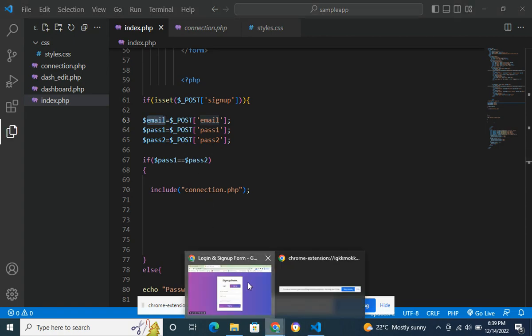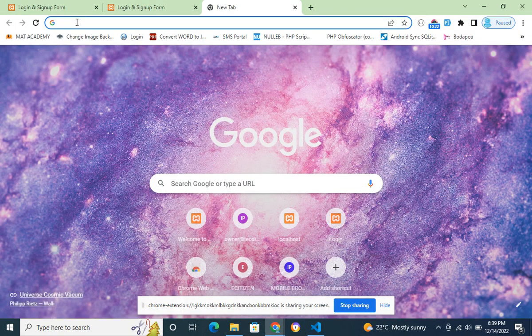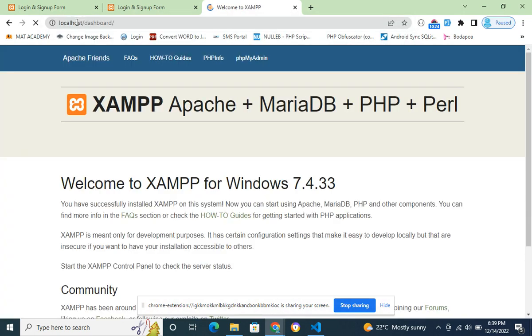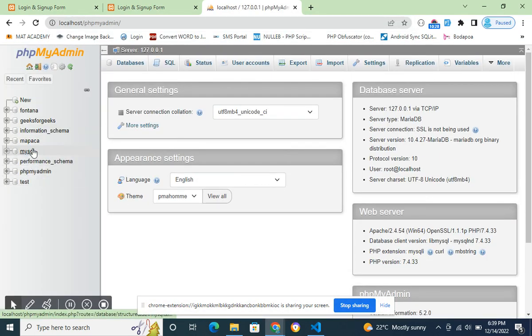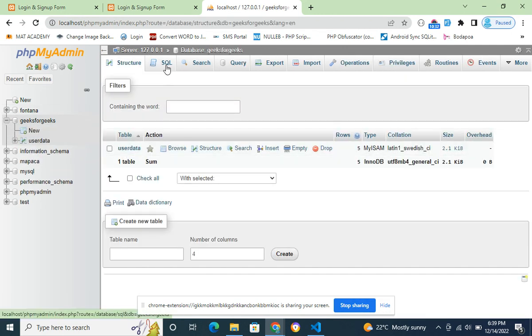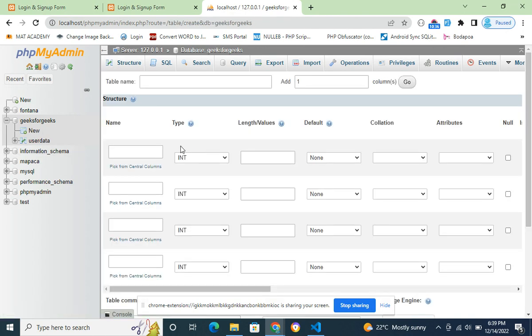So we can go to the DB localhost. Then from there, phpMyAdmin, and then gigs for gigs. That was my database. I just need to create a new table here, and then the name of this table will be accounts. So my new table will be account.